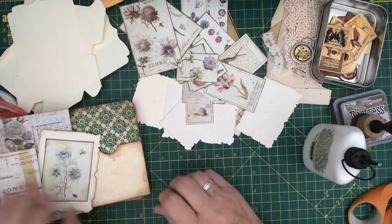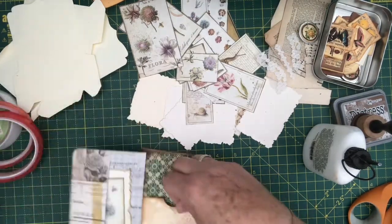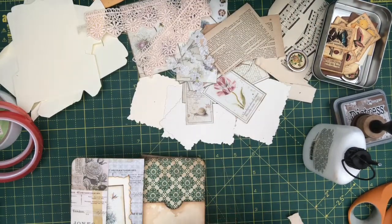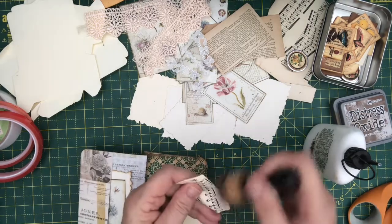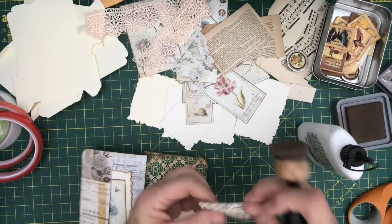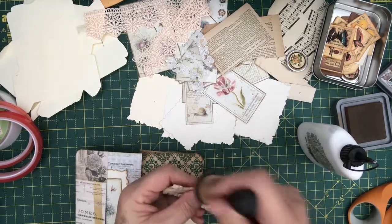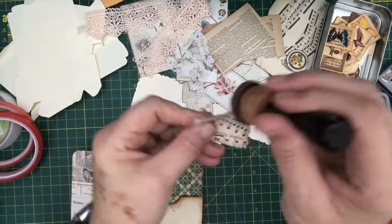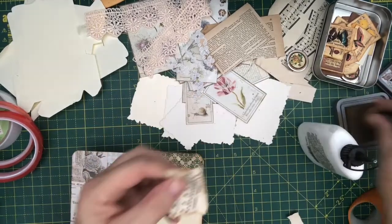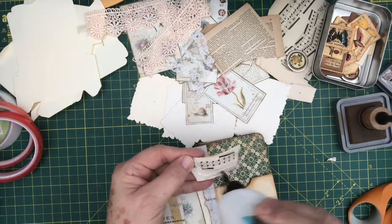Let's put some things in here, under this pocket. I think I'll put a little piece on it — maybe a bit of music paper. I must apologise if the sound hasn't been too great. I don't like to speak too loudly when my neighbours are in the garden and the door to the conservatory is open.